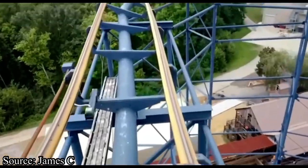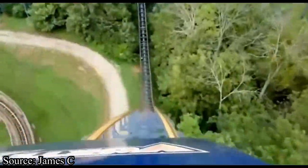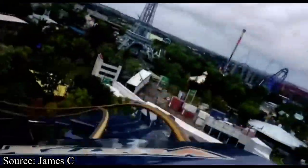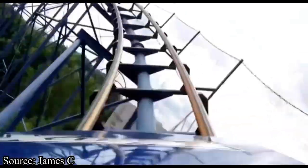As you cross the top of Vortex's lift hill, you go into a right-handed turn, which sends you into your main drop. You fall 138 feet at a 55 degree angle before bottoming out and reaching your max speed of 55 miles per hour. This turnaround was pretty janky, but it was still fun, as it gave you a nice panoramic view of that side of the park.